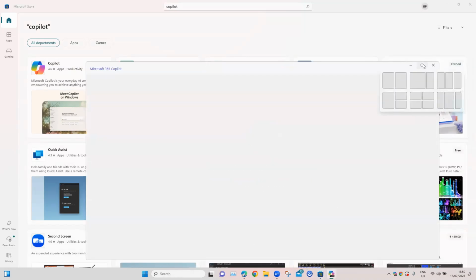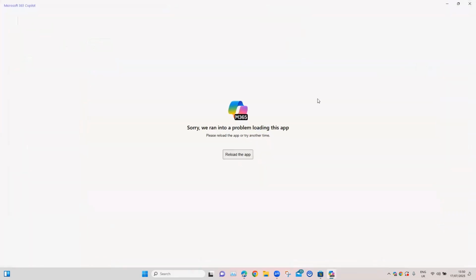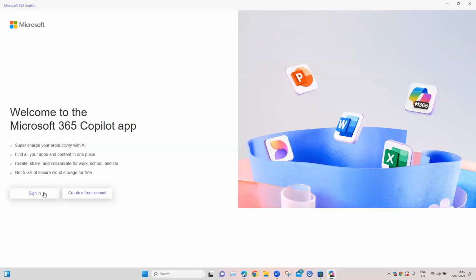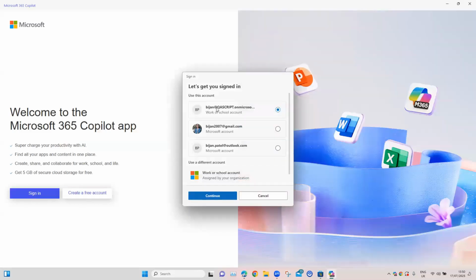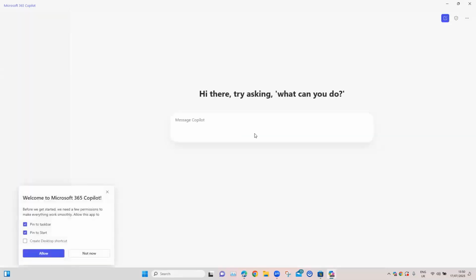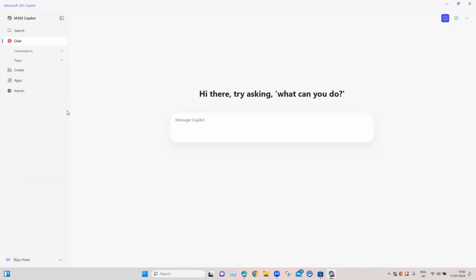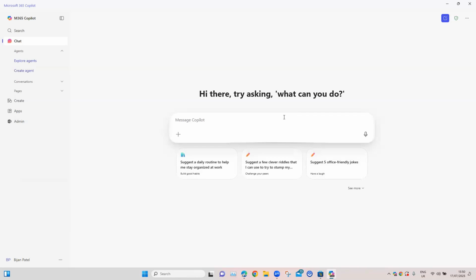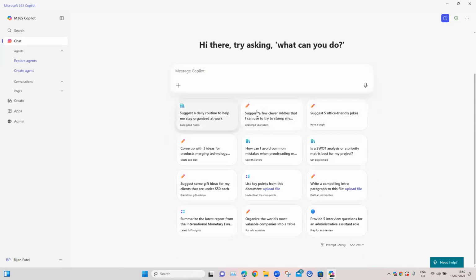And then it will be a similar kind of window, but then we have got the actual app here, right? It will ask you to sign in using any of your Microsoft account. So I can go ahead and use a M365 subscription, and I'll get all the features here. So here there are some additional features when you compare it with the chat window. Here we have got a lot of pre-built AI prompts, right? Which basically can do a lot of different tasks.